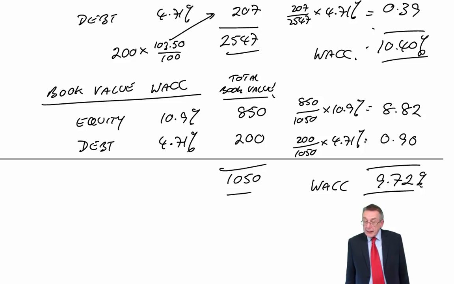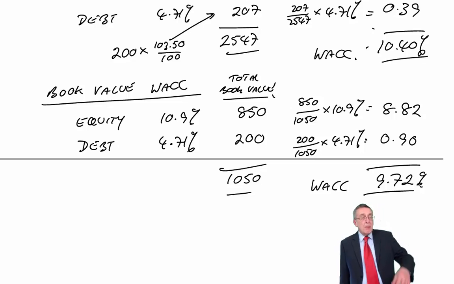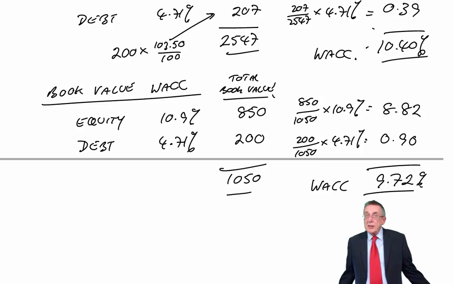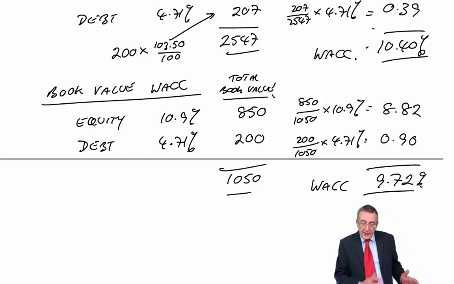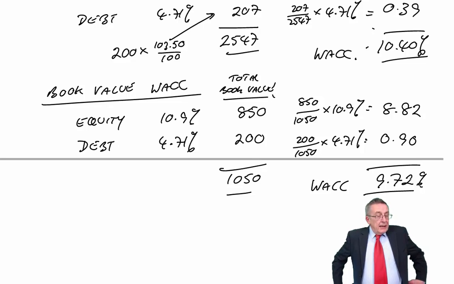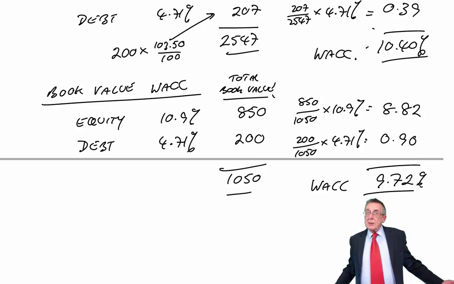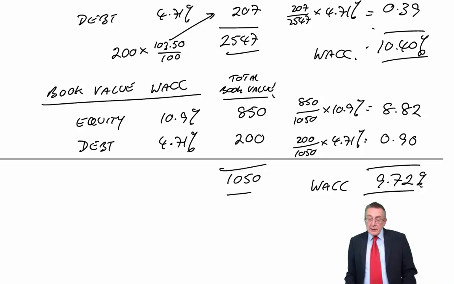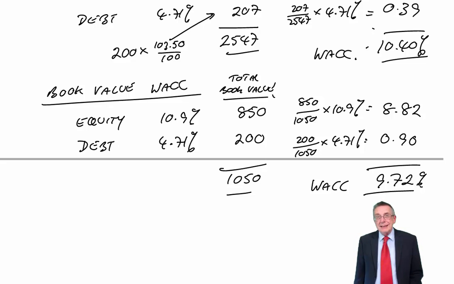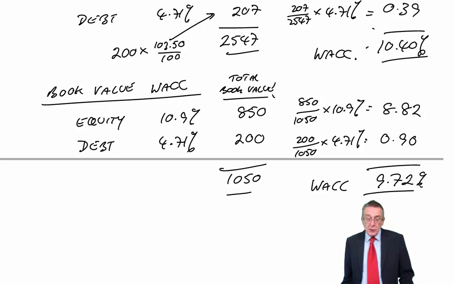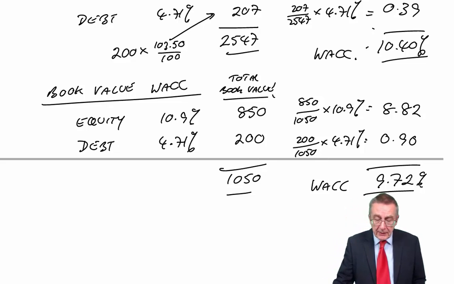That should be pretty quick, actually. The only bit that takes time is calculating the cost of debt. But you're bound to have internal rate of return somewhere in the exam. You're bound to. Whether, like here, it's calculating cost of debt, or in other cases, you're asked to do it as part of project appraisal. So it's bound to be there somewhere. And once you've got the hang of it, well, it's always the same. You've got to make sure that's quick marks in the exam, that you're not taking too long.